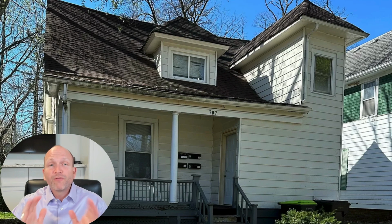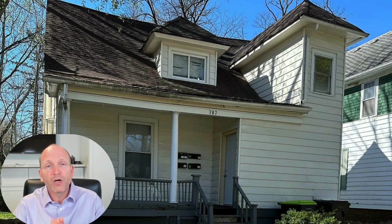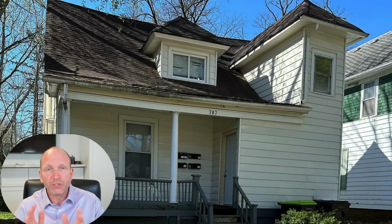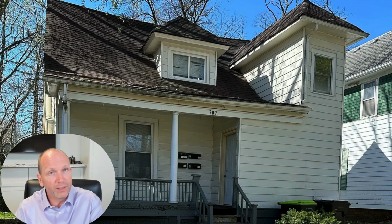All right, so the first thing you might be saying is, Brock, that doesn't look like a fourplex. It looks like a single family home. Well, yes, it does, and yes, it is. In fact, when we were talking about fourplexes, fiveplexes, maybe even sixplexes, the majority of the properties in that range of number of units in Champaign Urbana, you're likely to find a converted home that has been converted down to single units inside. Okay, it might be a 2-bedroom. They might have split out 3 bedrooms here, 1 bedroom here. A lot of cases they're metered separately for electricity. However, everyone would still share the same water bill.